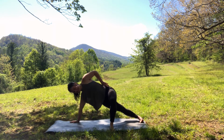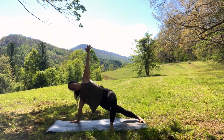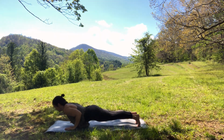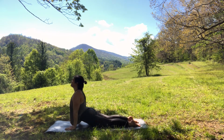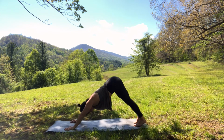Hold there, you're strong. Inhale, reach the left arm up for the sky. And then exhale, one exhale takes you down into your Chaturanga. Inhale, offer your heart into the back bend of your choice. And then exhale, pushing back however you'd like into your downward facing dog.